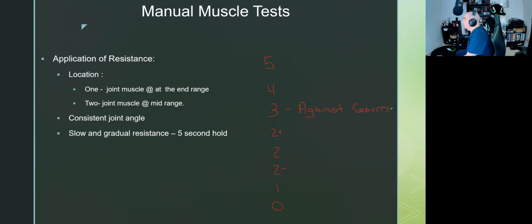For example, shoulder flexion. We're going to tell them, okay, lift your arm up over your head like this. And we're going to move them through it so they feel what it feels like. And then we're going to have them do it. Okay, great. If I can move full range of motion against gravity, I am automatically a 3. Does that part at least make sense so far? As long as I can go against gravity, I'm a 3. So that's very similar to last semester, right? The top part's going to be very similar to last semester. A 4 and a 5 is where we get into the break test.